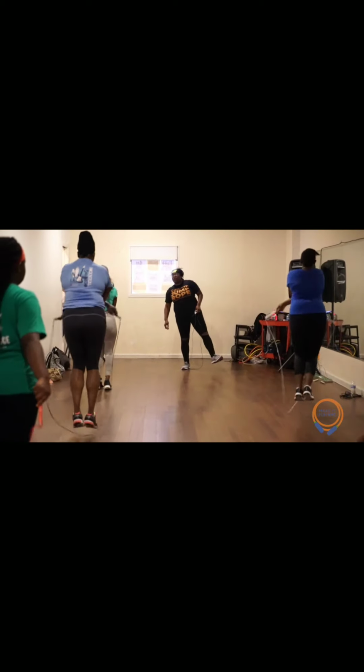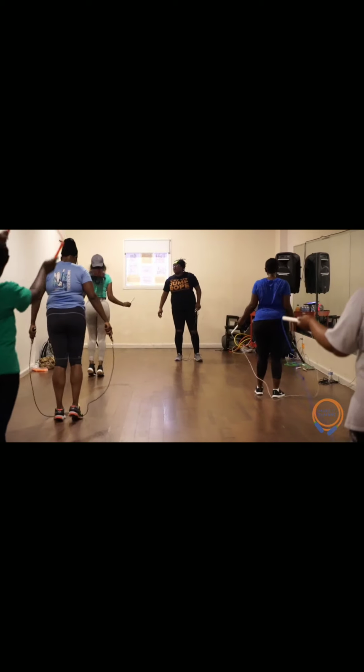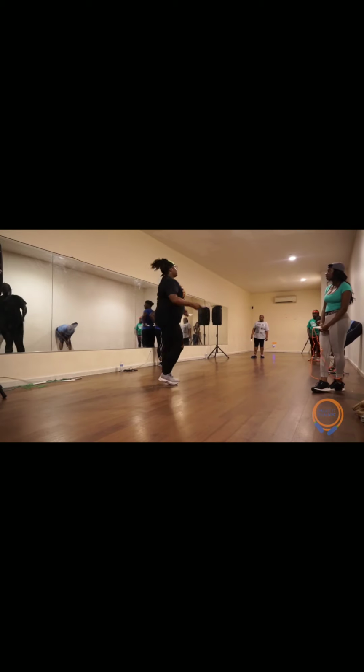Minutes of jump rope is equivalent to a 30-minute jog on a treadmill at 6.5 miles an hour. Jump rope is so fun, it's individual, and you can do any and everything with the rope. Also, another thing that you need to know is why it makes it different from doing treadmills and ellipticals is that it's you against that rope.